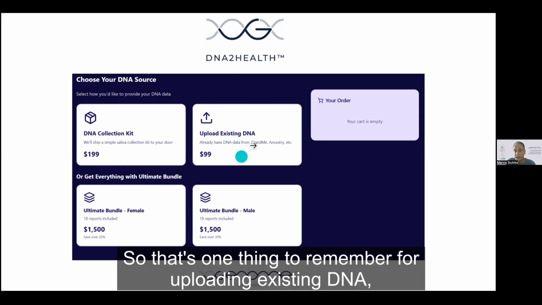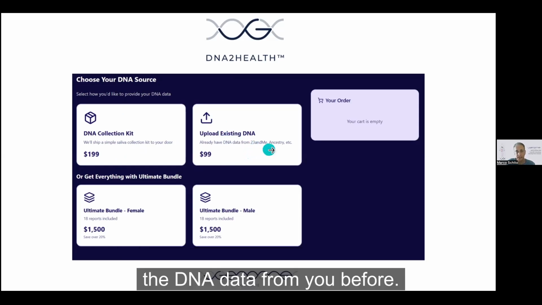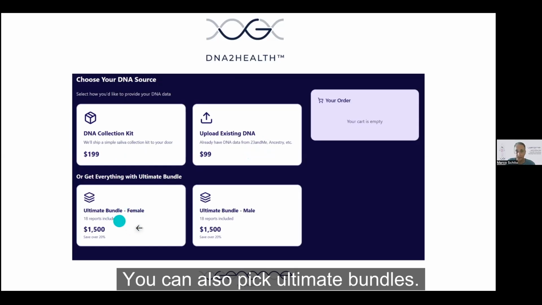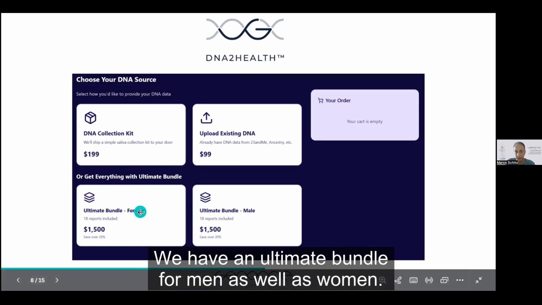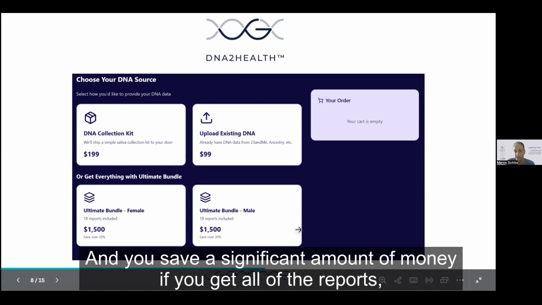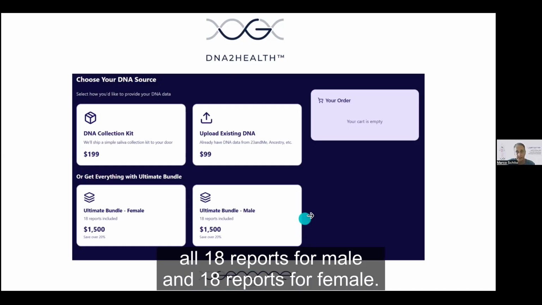That's one thing to remember: for uploading existing DNA, you need a text file from those groups that have done the DNA data for you before. You can also pick ultimate bundles. We have an ultimate bundle for men as well as women, and you save a significant amount of money if you get all of the reports, all 18 reports for male and 18 reports for female.